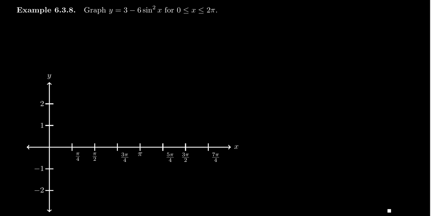So how do you graph something like y equals 3 minus 6 sine squared? Graphing a quadratic trigonometric function can be somewhat of a challenge, but with trigonometric identities, we can actually simplify it into just a linear trigonometric function—that is, just sines or cosines. And graphing a sinusoidal wave is much easier to do.